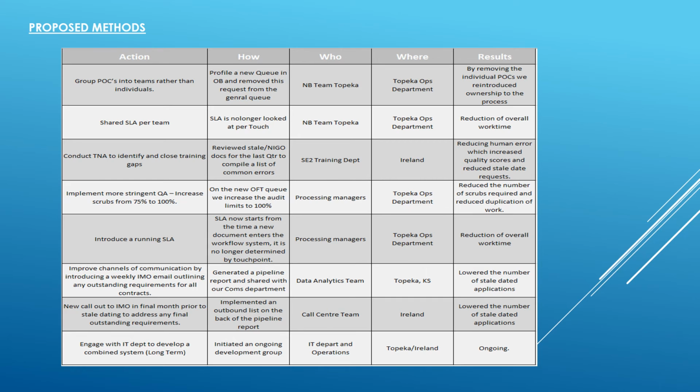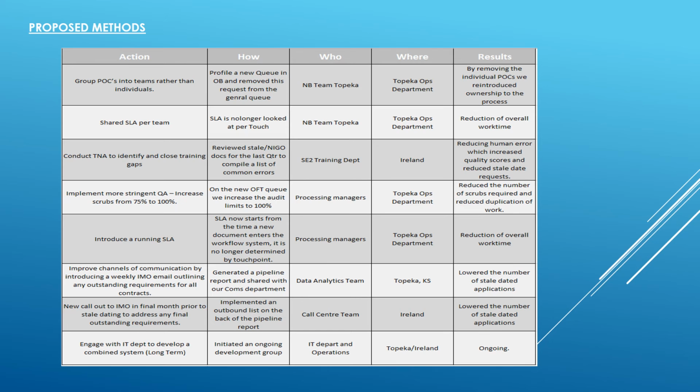I wanted to conduct the TNA and identify and close any training gaps. We reviewed all stale dated or NIGO documents for the last quarter, compiled a list of common errors, and reached out to our training department to develop training for this. This was done here in Ireland, but delivered around the world, not alone to the new business team in Topeka, but we actually did it because we found so many common trends. We were able to lift and shift it into other queues.